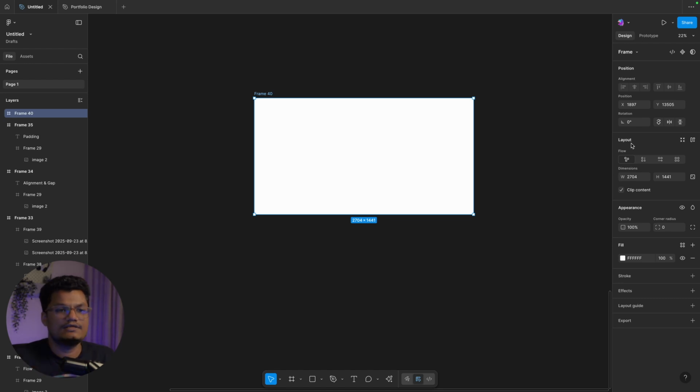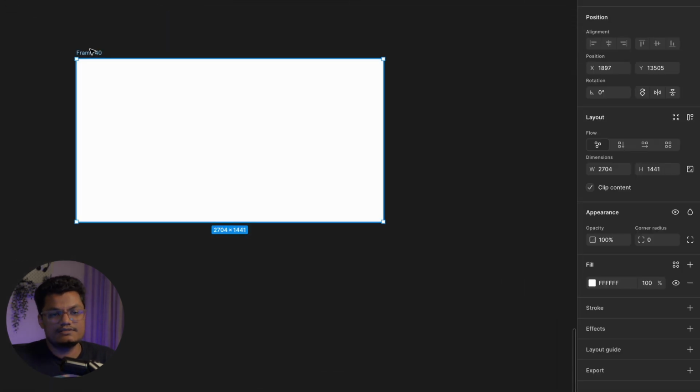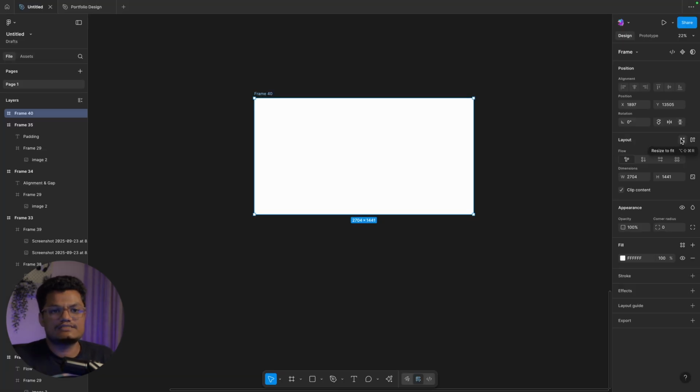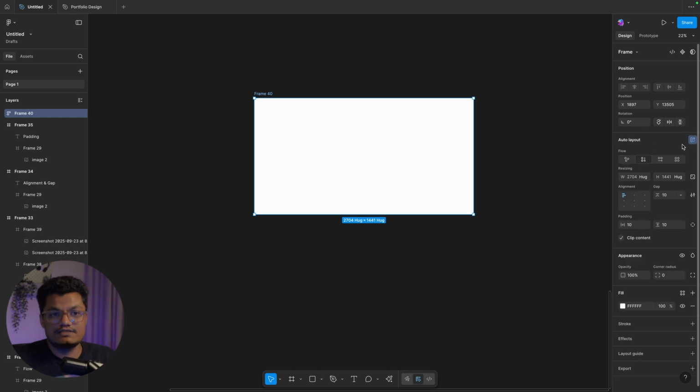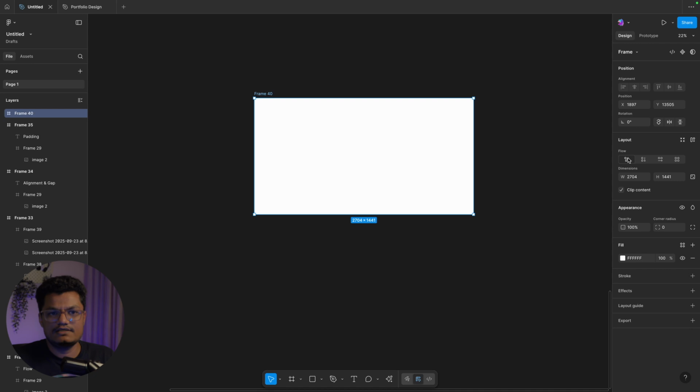If you observe here, there is one more tricky thing. This is resize to fit. It has a big shortcut again, but if we click on this one, it will only work on frames without auto layout. If you apply auto layout on the same frame, this icon will be disabled. So this frame 40 is applied with the auto layout now, but that resizing will not work there. If I go back again here, this section will come here. I'll show you in a bit how these will work. So this is how we can apply the auto layout on this frame.